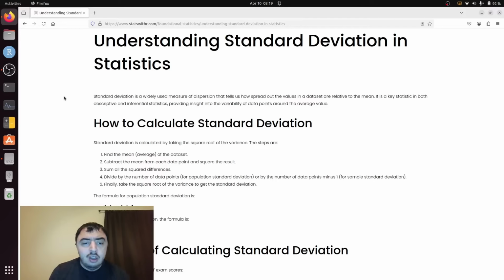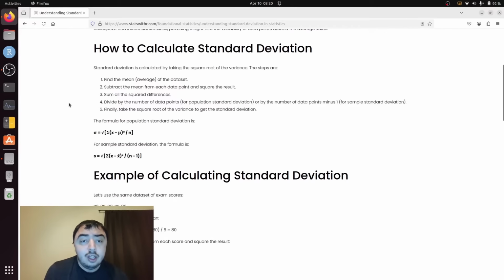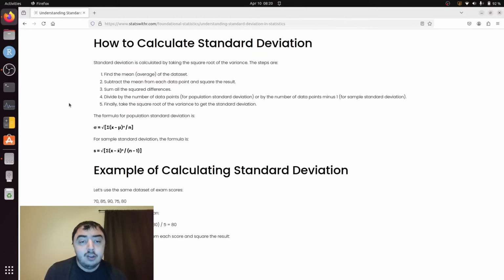Although if you did a different calculation using absolute values, you do get different results, but that doesn't matter. We don't use absolute values, we use squared deviations and then take the square root of that. So to calculate standard deviation, you do basically all the same things as for variance with one extra step.